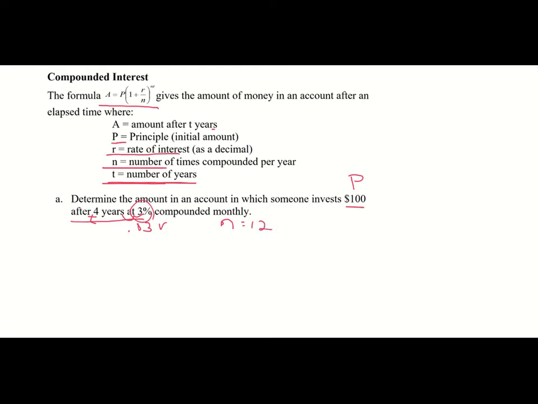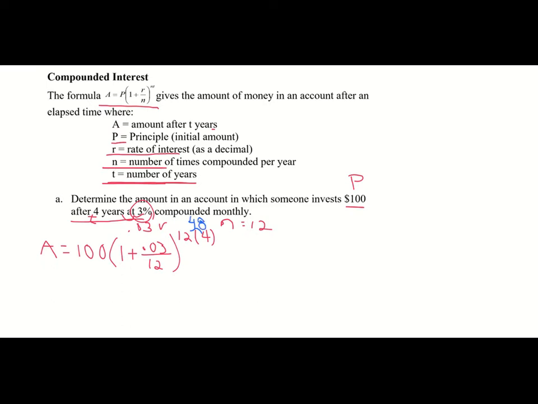So we're going to start off with A equals 100 times 1 plus my rate is 0.03 divided by 12 raised to the N, so 12 times the time, or 4. Now, this one you have to be careful. If you're going to enter it into your calculator all at once, it's sometimes hard if you don't put it in the right way. So I always recommend doing it in parts. The first thing I want to do is find out what my exponent is. So I know 12 times 4 is 48. So that's the exponent I'm going to use, not the 12 times 4, but the 48.